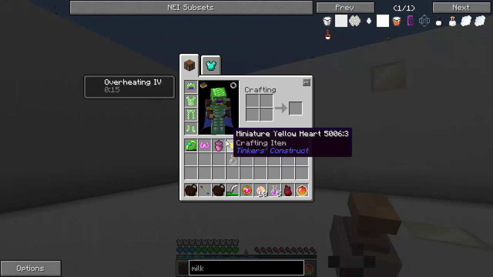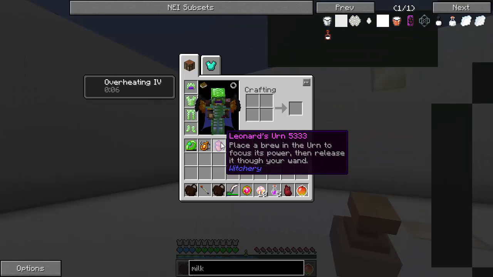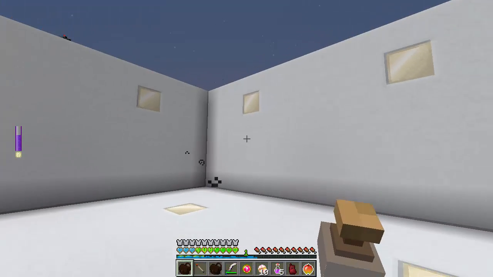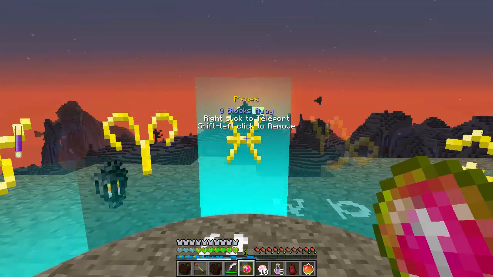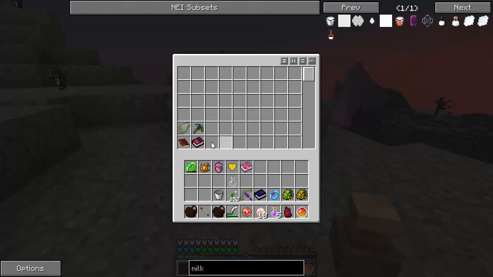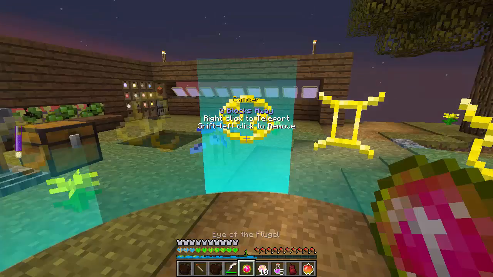But we got, let's put this back on so I can fly, because I forget a lot of times. Yellow heart, some kind of random enchantment book, and we get the Leonard's urn. This is really cool, guys. This is gonna be awesome. So, what is this overheating? I don't know what that even is. Let's go back up top to grab all our items from here. I saved them up here just in case I died, so they didn't have to go collect them. And then we'll use our teleporter to go back to base.